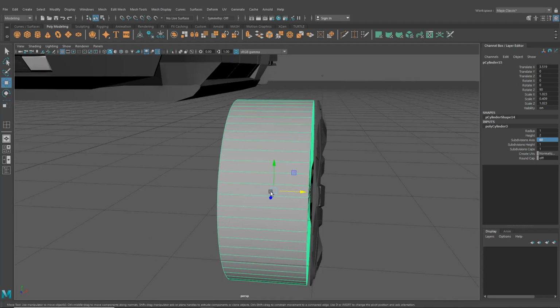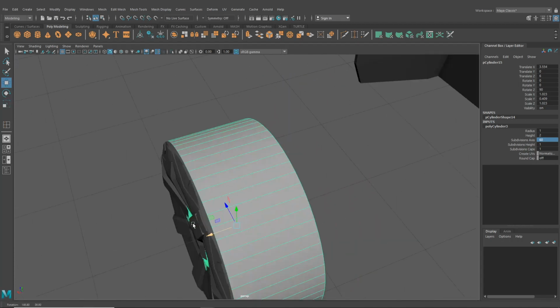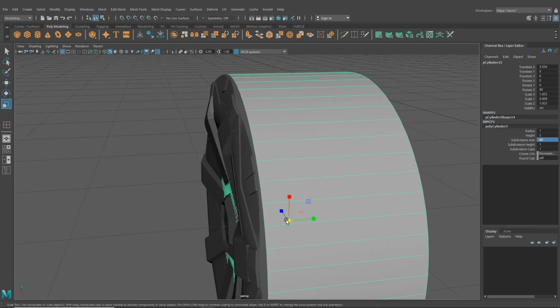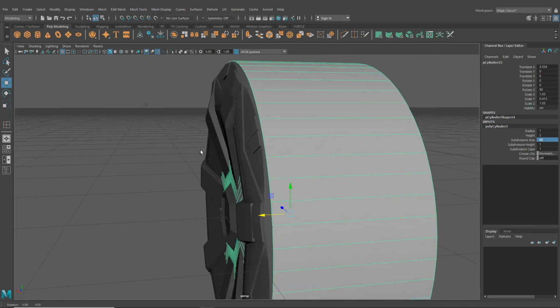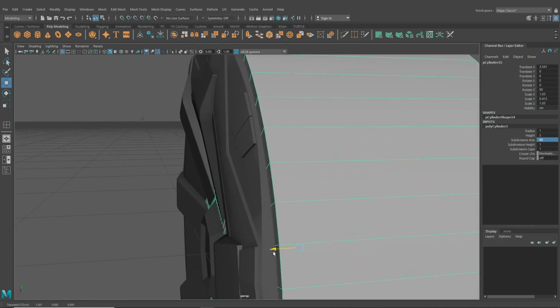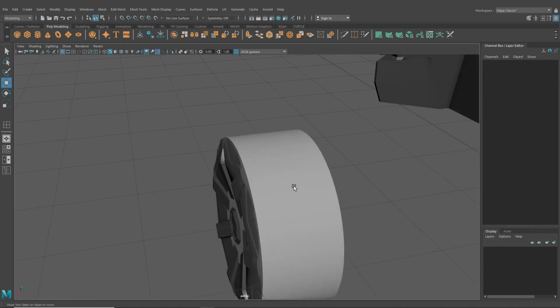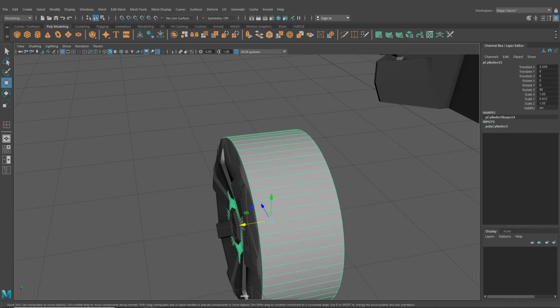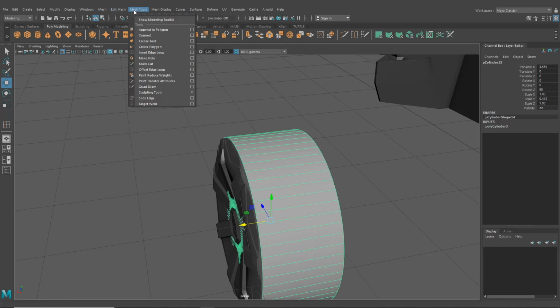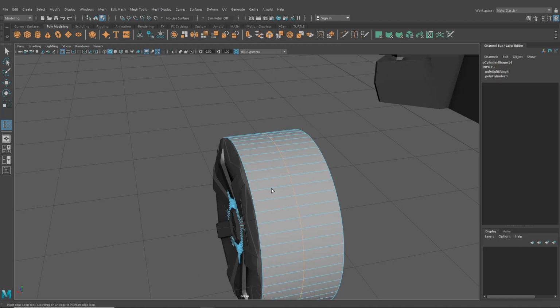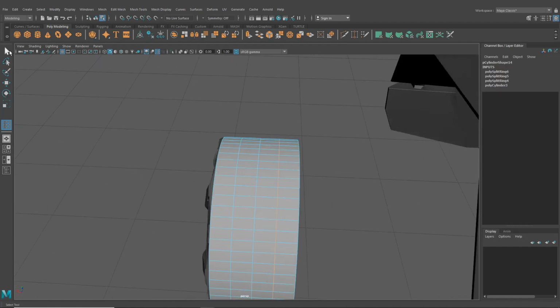Okay, so we did the kind of tire wall separately, so we'll bring this in here. We'll get rid of all these faces in the middle afterwards, but what I'm kind of looking to do is just start just above where the rest of the tire is there. We could even bring it in just a touch if you want to. So we're going to do something like that. I've got some decent reference images, so let's go and insert edge loops, and I'm going to do this fairly uniformly. So I'm going to drop one in the center and then one on either side there.